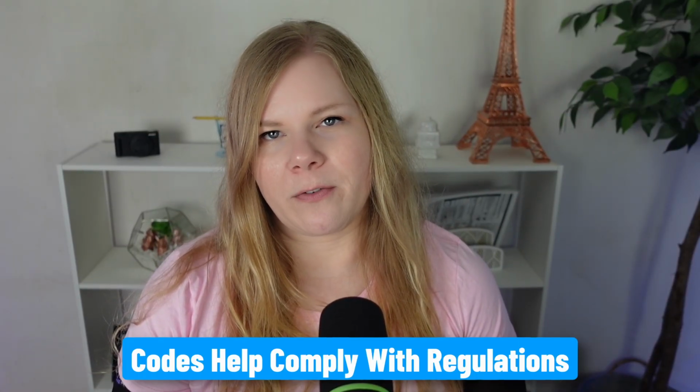And the codes actually help ensure compliance with federal and payer regulations. They do actually require us to use these code sets through the government. So coders really aren't just punching numbers. In fact, people sometimes ask me, how fast do I need to type to be a medical coder? You're not going to be typing in medical codes at such a rapid pace that your words per minute are going to make much of a difference. It's really that translation process, applying guidelines, and making sure that the healthcare system is running smoothly behind the scenes.